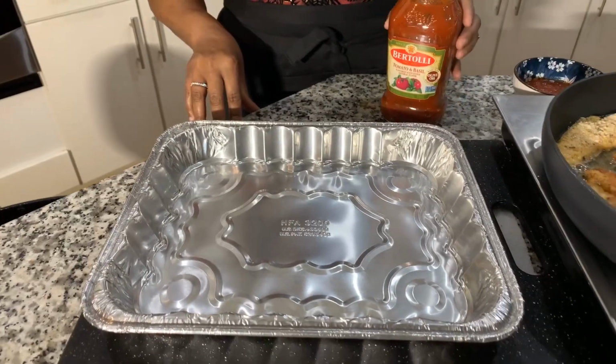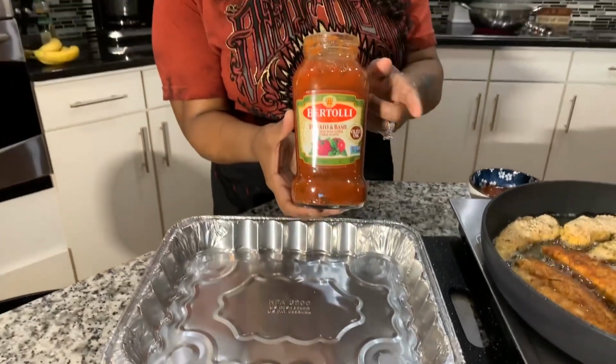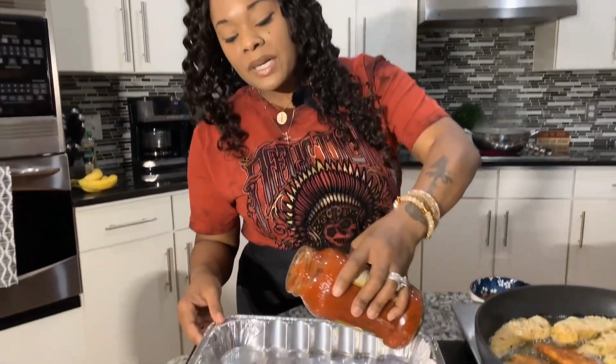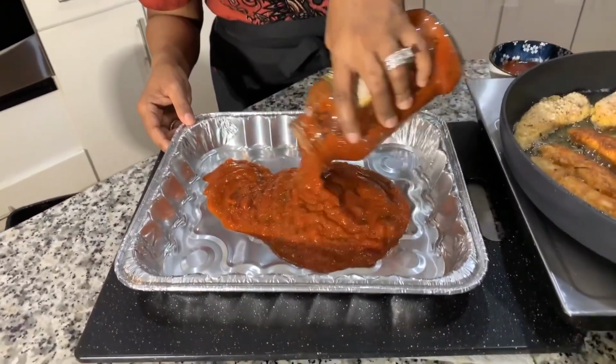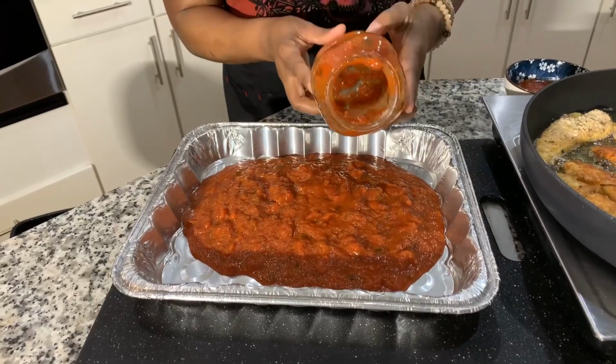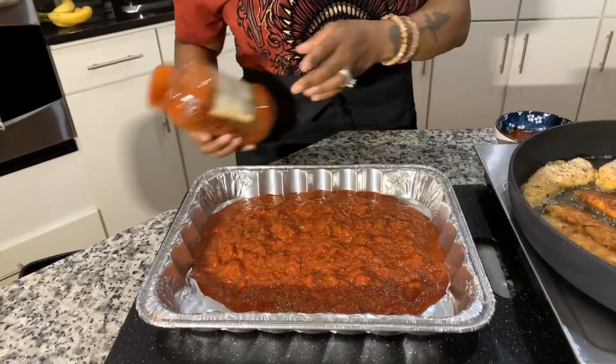So now for the tomato sauce. And I don't remember earlier if I told you all, this is Bertolli. This is Bertolli tomato sauce, and it's a tomato basil flavor. The flavor is great. Okay, so we're going to put some of the tomato sauce into our pan here. And this size here is a 24 ounce. And honestly, that's all we need.